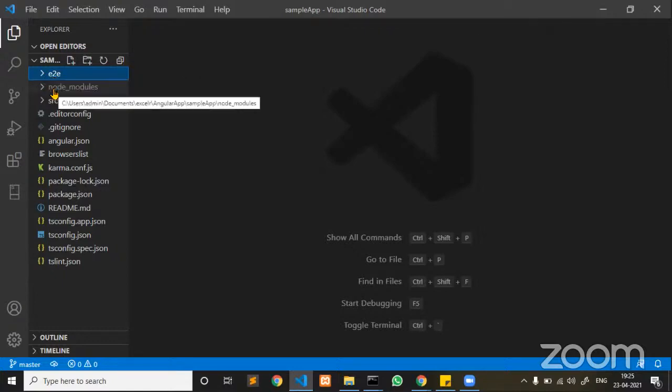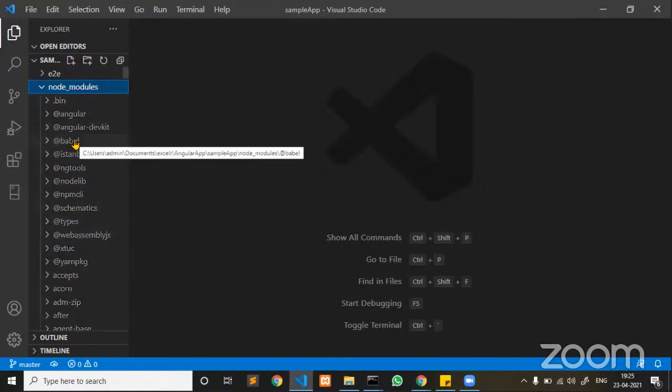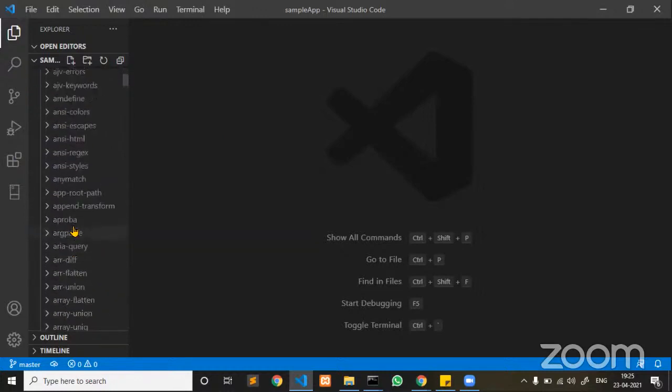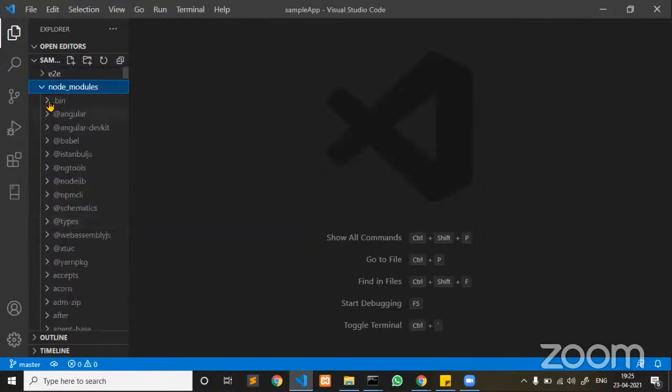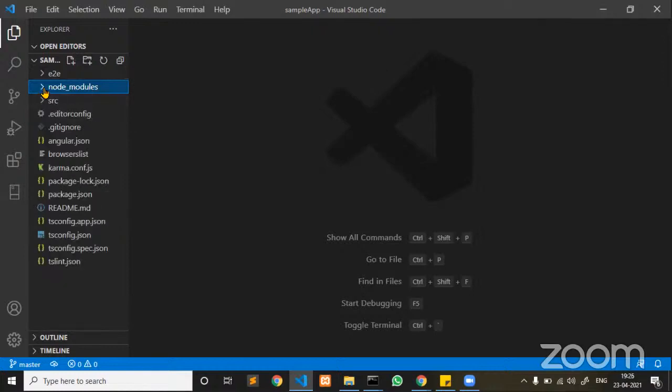And node modules folder, all the modules which are there, you can even see that node modules in this particular folder. You need not worry about what the modules are, or what is the use of each module. See, Angular may need some modules while creating an application. All the modules would have been downloaded from the internet and stored inside the node modules folder. Now tomorrow, if you need any other packages, you should also download them from the internet and store them inside node modules. From there you have to reference the files in order to use them.